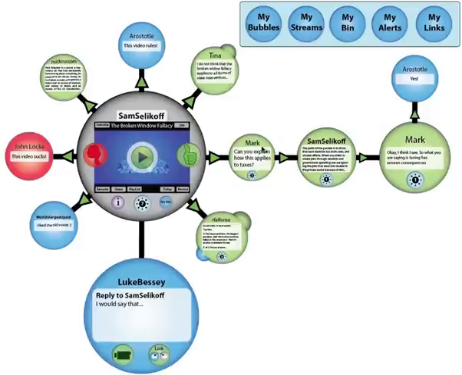I can also link bubbles to bubbles, which is very powerful because now let's say there's a video out there that I know of that explains this question to Mark brilliantly. Well, now I can link this video, this other bubble, to Mark's bubble, and it will become a stream off of Mark's bubble. So again, my links is helping us not recreate conversations that are already existing and out there.